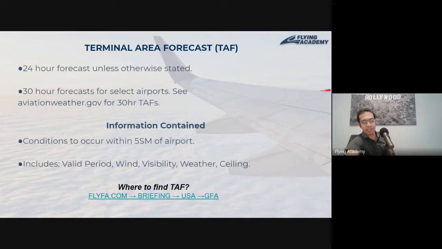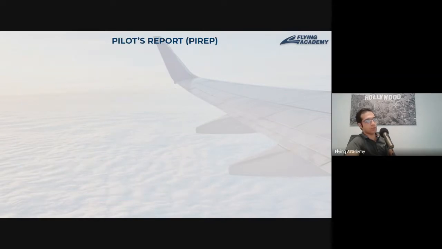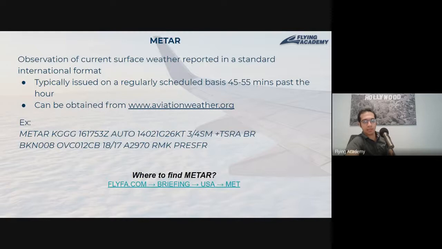So let's go ahead, go back. We're going too far. Go back. I'm getting too many alarms here. All right, and this is a sample, and you can also see the METARs on our website. There's instruction here. You can also click on the link. It will take you directly to the METAR. This is a sample. You guys are probably familiar with this.